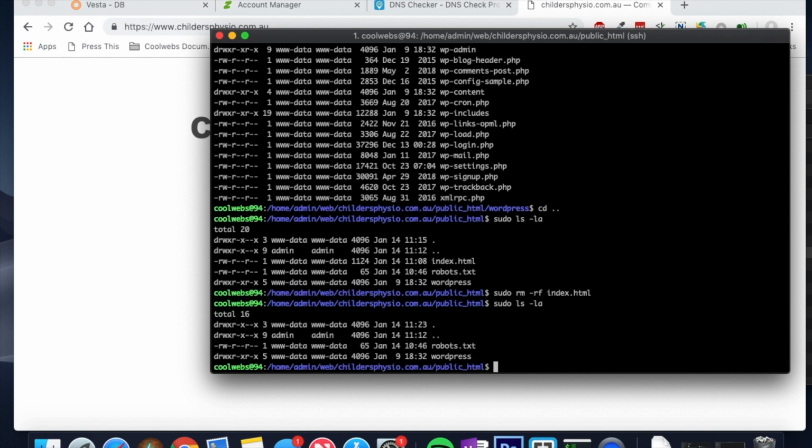Another thing is that the WordPress zip file has unpackaged itself into a WordPress directory, which is not really what we want. We want to have just the files sitting on this level of the directory, not in a sub-level. So we can just do a shell command here. We'll do a sudo mv, and we'll move everything inside the WordPress folder with the asterisk, and then move it to where we are right now.